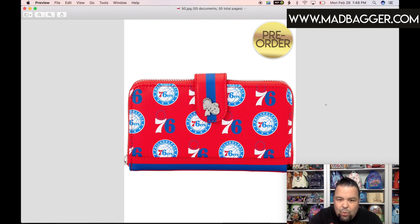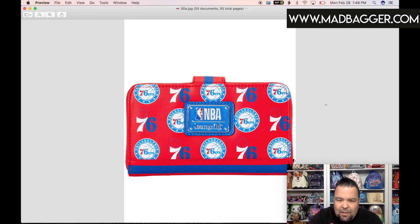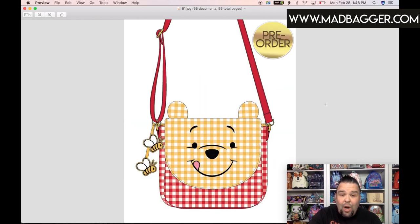Now for the cross bodies. This is the Winnie the Pooh gingham-style plaid print cross body — a cosplay of Winnie the Pooh with cute little bumblebees on the strap, likely vegan leather. This is a rendering so the real photos aren't in yet. This is a leather-strapped cross body, which I like to mention because leather straps are more adjustable than chain ones. It has an adjustable clasp for length adjustment, and Loungefly is really good with strap measurements — they usually sit perfectly at the waist. The Disney Loungefly enamel badge is on the back.